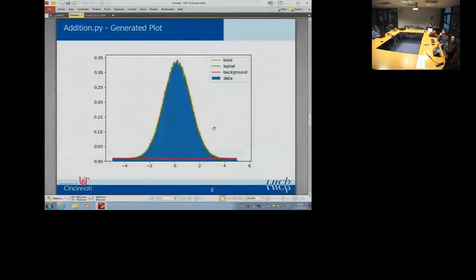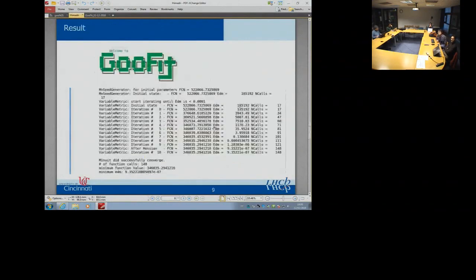If the plotting works out, a plot like this should be generated, and there's more result which we will get even if the plotting doesn't work out. So next slide, please. In any way, we should get results something like this.